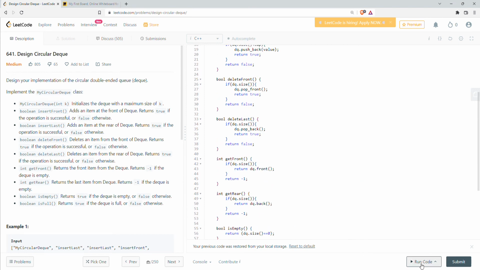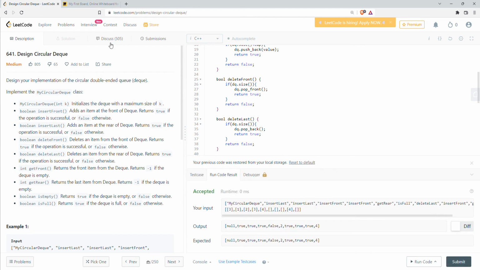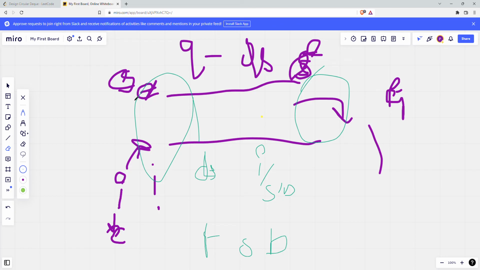We'll just check whether our code is correct or not. One thing we need to keep in mind while solving this question is that we should be very thorough with the concept of queue and deque, and be aware of the differences between them. The basic difference: in a queue we can insert from the back and pop from the front, but in a deque we can insert from the back and front, and pop from the start and back.